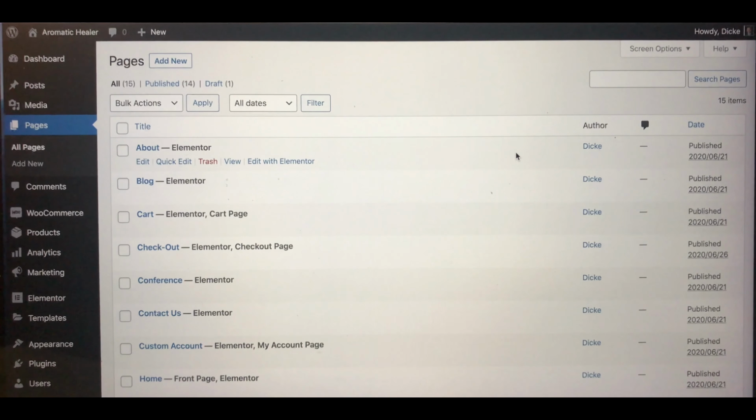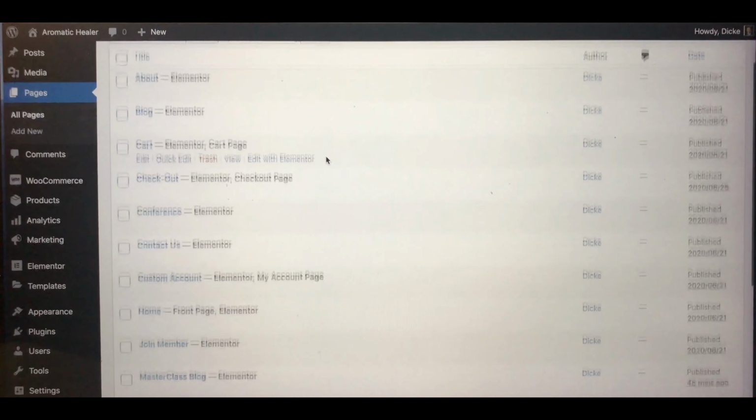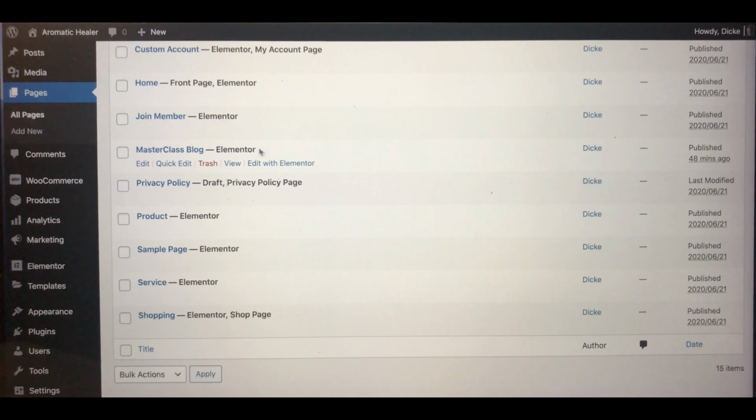So as usual, when we want to create a page, this is a blog page. So we come to the dashboard. It's where the dashboard is. And then we go down to the page and we create new. There are 2 ways of creating new, either here or here. So I already created a new page, a blog page, which I put into MasterClass blog. So I will go into edit.